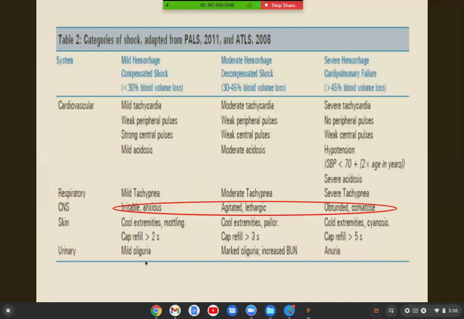But at the same time, if you start assessing urine output and their sensorium, this will be a very good and very quick guide for you to decide the type of blood loss they are having. So if at all you are considering that only superficial injuries are there and there is less than 30% blood volume loss, but actually the child has concealed blood loss in the abdomen or in the thighs, then you will be able to understand by checking the sensorium, looking at the urine output, and touching and checking for capillary refill.